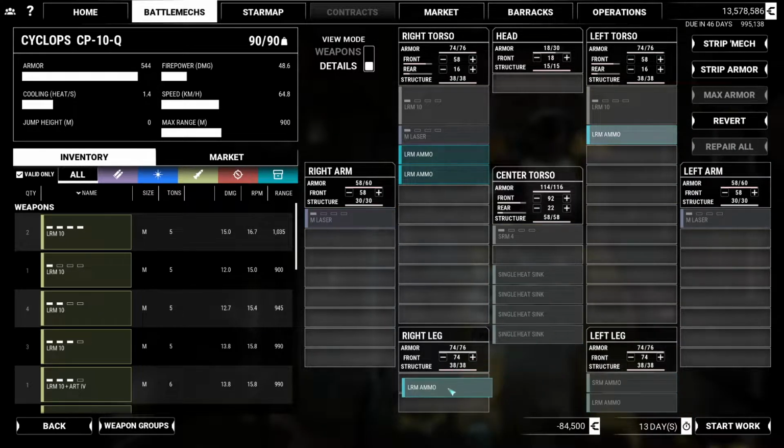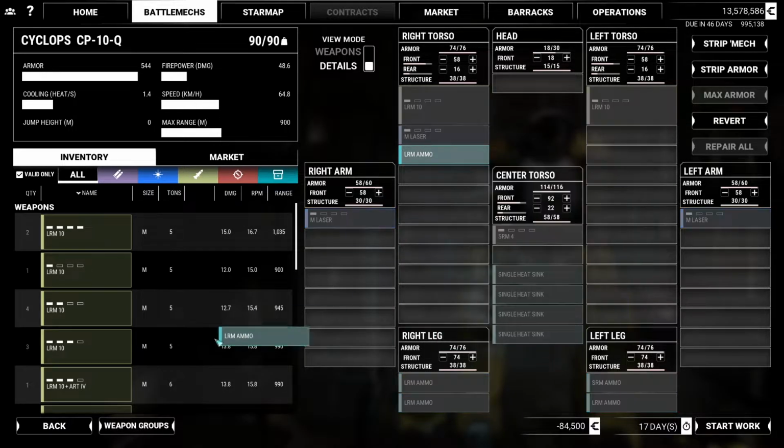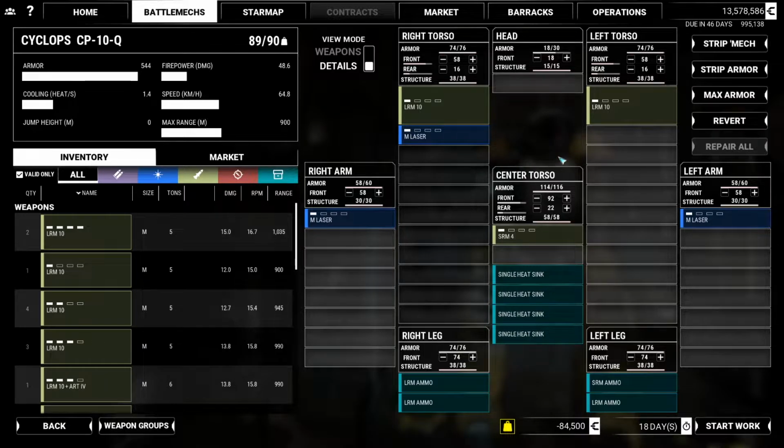I'm going to downgrade that to 3, I think. And that will give us 1 ton back. And that does put all of our ammo in the legs, which does make it fairly well protected. As far as armor goes, this thing is doing pretty good. I might only put a half a ton in. We'll have to see. I don't know what I would do with that half a ton, but I'm going to just go ahead and strip out that.